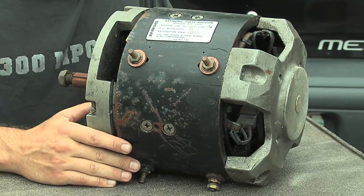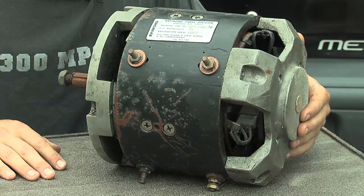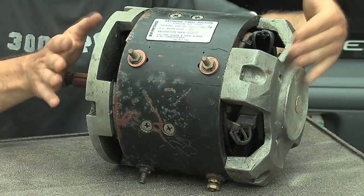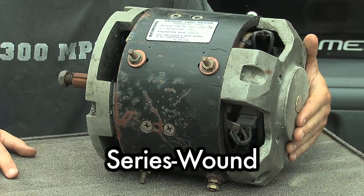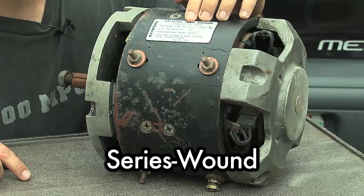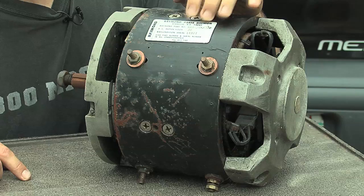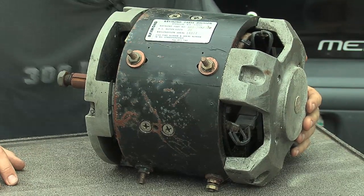Let's take a look at some of the parts on this motor here. This came out of a forklift — it was the drive motor. The style of forklift was one of those three-wheeled ones where there was a single drive wheel in the back and the whole motor rotated on that wheel to steer. This is a series wound motor. Right up here we have an identification plate that tells us it's a 36-volt motor, and it has a part number we could look up online for more information.